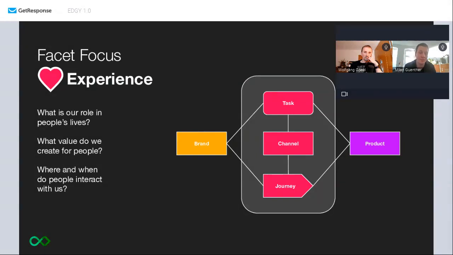So that's my task. And while I perform that task, I will be on some sort of journey, a user, customer, patient, employee journey. And I will deal with enterprises, with products and services, with tools and so on via certain channels, which can be online, offline, in person, in the physical space, in the metaverse maybe in the future.